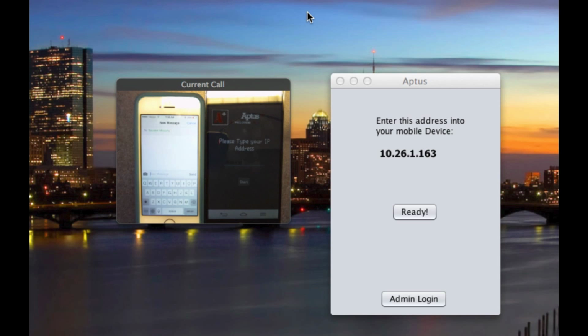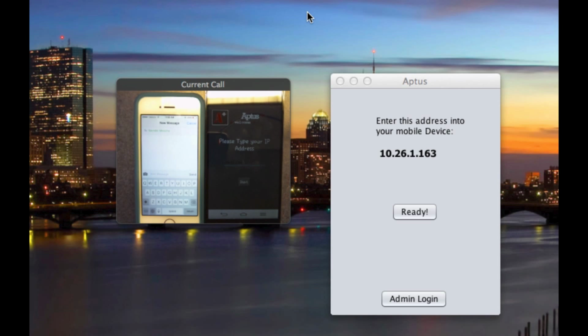Aptus works using Wi-Fi TCP connections to send messages back and forth between the computer and the device, where each system handles the message independently and then responds with an update. To run the applications, users start the application on both the desktop and the device, where the desktop will provide you with the connection IP address. This must then be entered into the device in the appropriate field. After the given address has been entered, pressing Begin will begin your session.